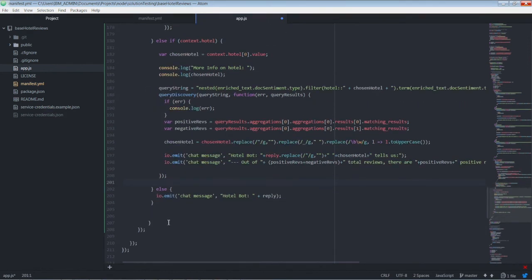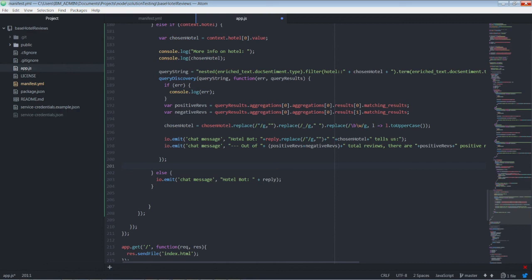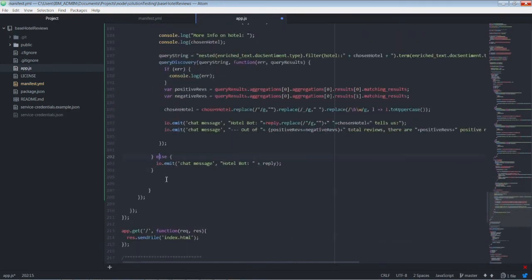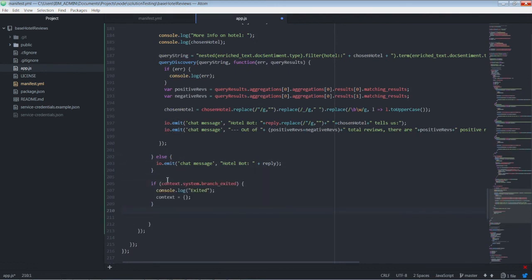All right. Next, lastly we need to clear the context. So what this is going to do is this is going to reset the state of the conversation. So once the conversation is over, we can start back from the beginning on the next question. So look for the else statement at the very bottom. If you remember, this is one of the first things that we added. So it's going to be the last conditional. It's just going to be else. Just under that, go ahead and paste in the last code block to clear the context.